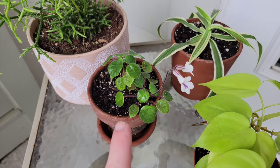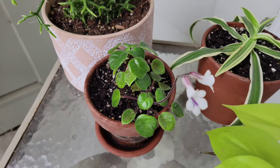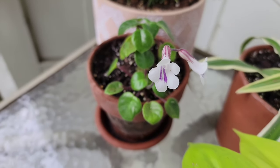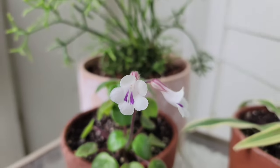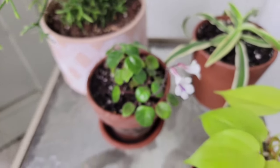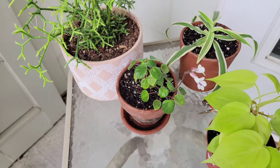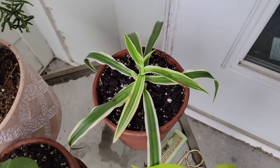So I've been calling this a Tasmanian violet. It's actually a Vietnamese violet. They're both sold on Loggies. This one produces these tiny little white flowers. It seems to be, as I trim them off, that they just continuously produce. My spider plant, of course, is doing well.